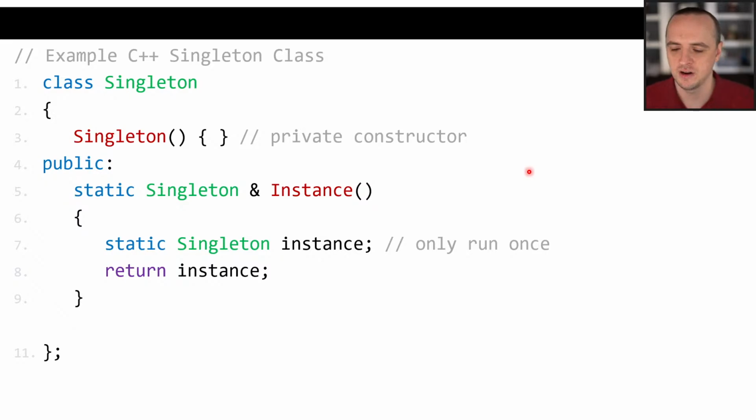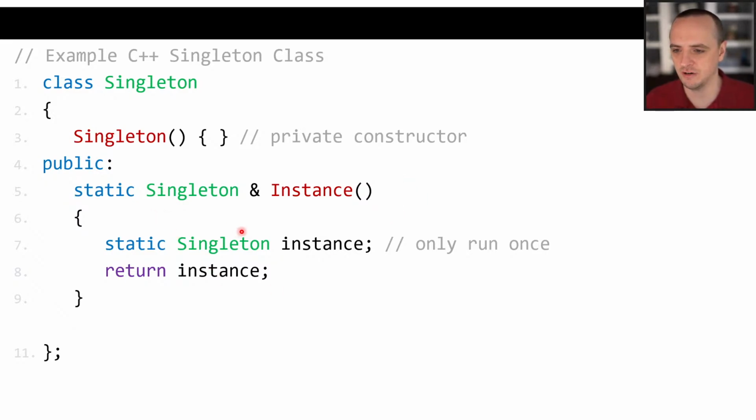And if you're not aware, what static means when it comes before a class function means that this function is not tied to any instance of this class. It is just a function that you can call. Okay, so you can call this function that is not on an instance of a class, and if you have non-static functions, it means that you have to have an actual object instance in order to call it on. So this static function singleton, the static function returns a reference to a singleton, and the function is called instance.